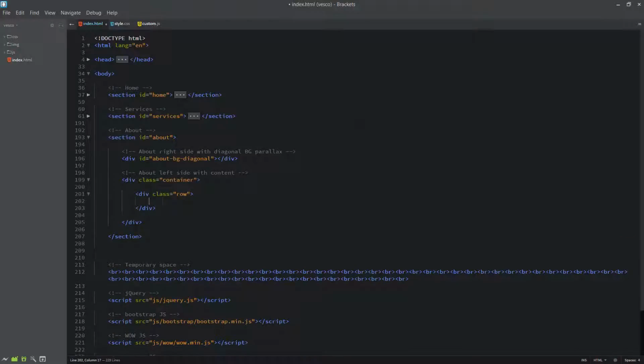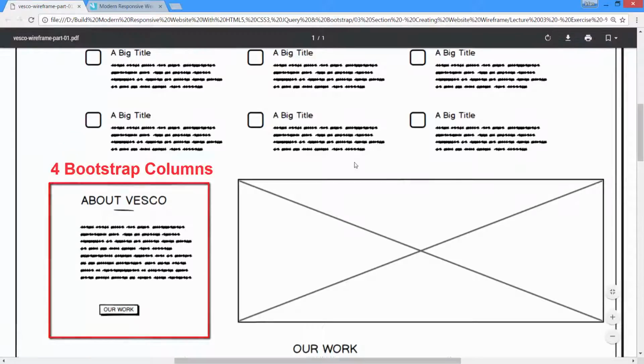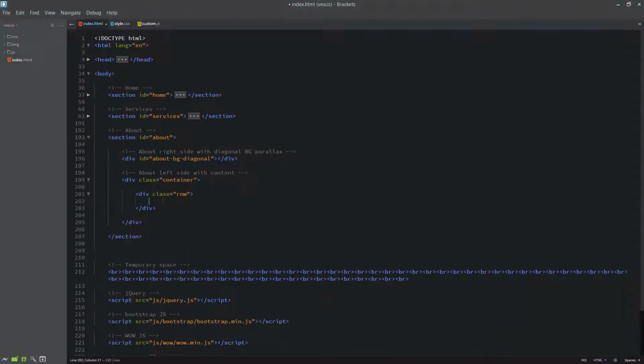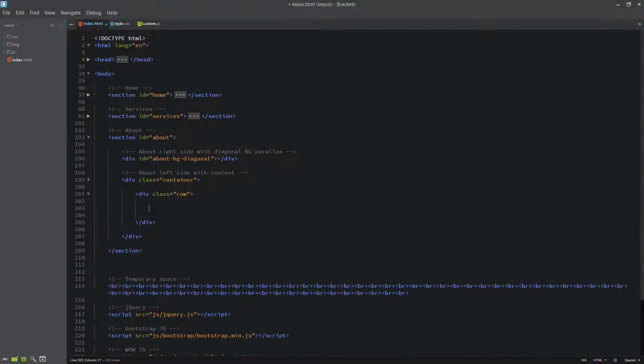Inside this div, I'll create Bootstrap columns. For the About section, I just need to use 4 Bootstrap columns. I'll create a div and use Bootstrap column classes, and for About content we need only 4 columns.